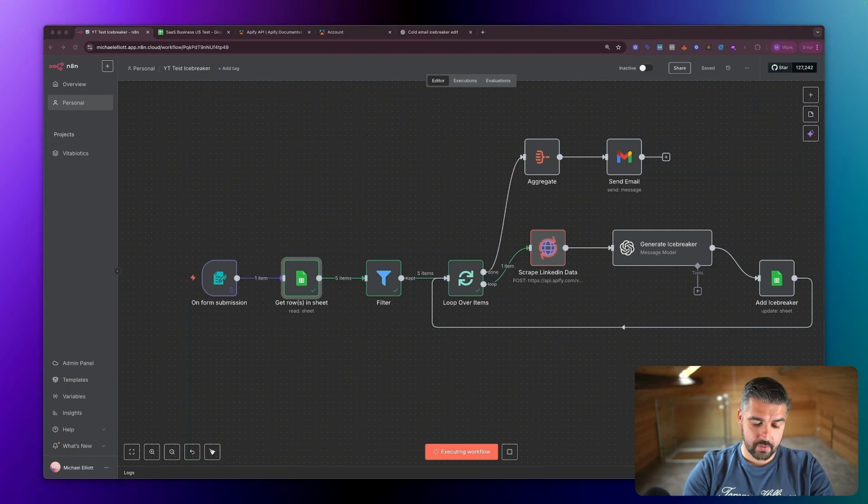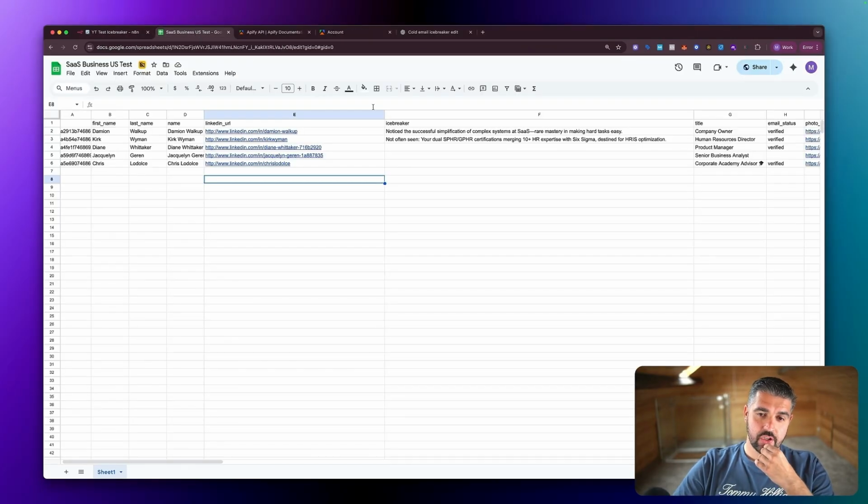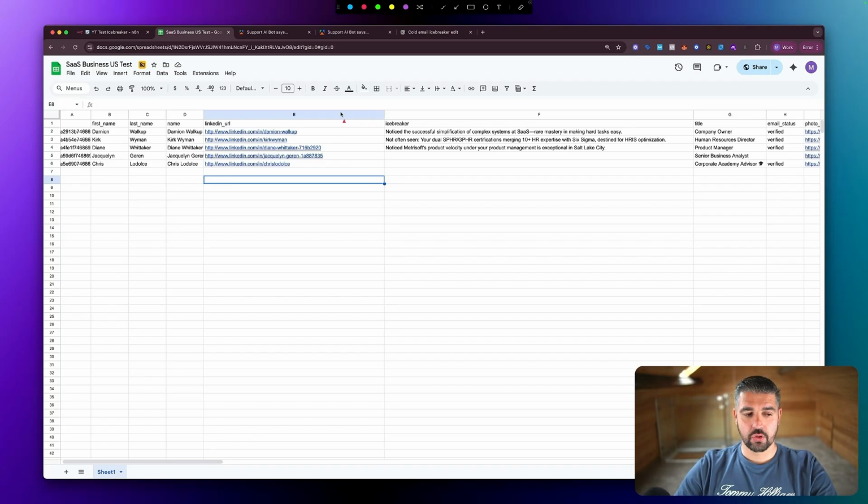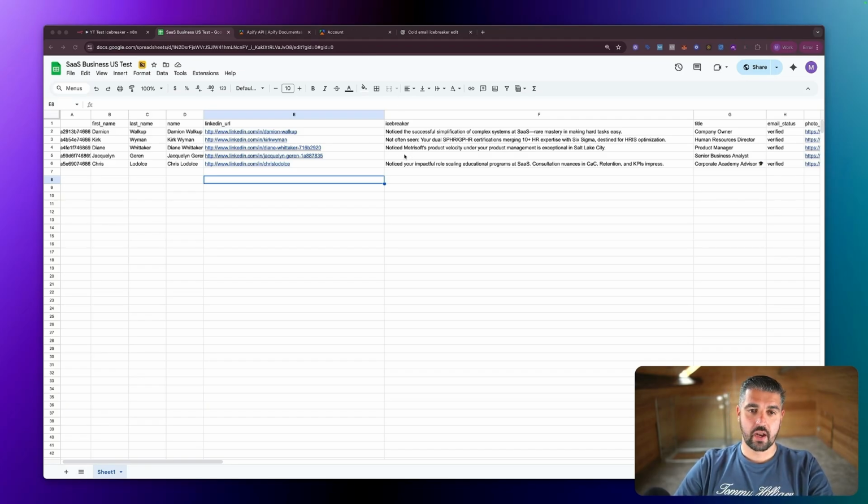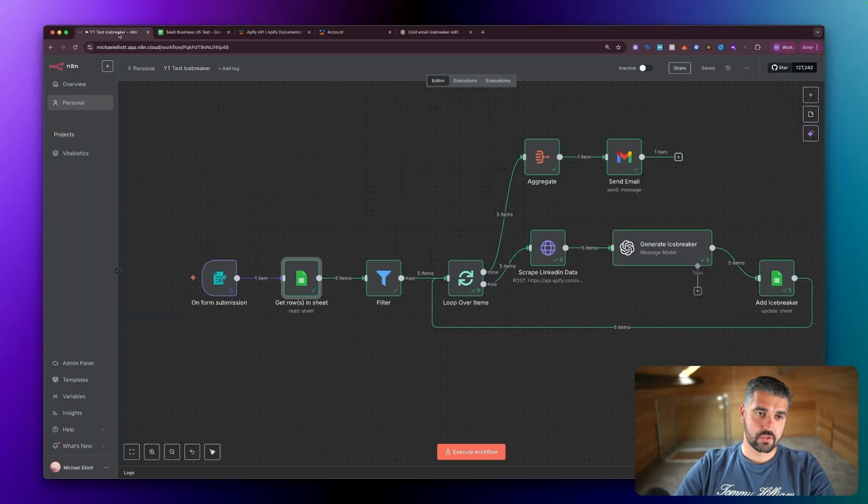And whilst that's happening, I'm going to load up my Gmail inbox, and I'm going to zoom in a bit, probably a little bit too much. As this comes, it's generating the icebreakers. As you can see, it's now creating individual icebreakers based off of what the individual user is. It's not doing it like it did before, where it put all of the pin data inside of here. It's actually writing each individual one. Not sure why it skipped over that individual one.